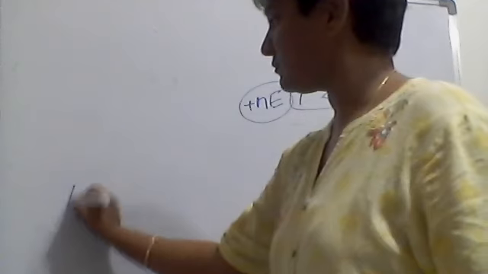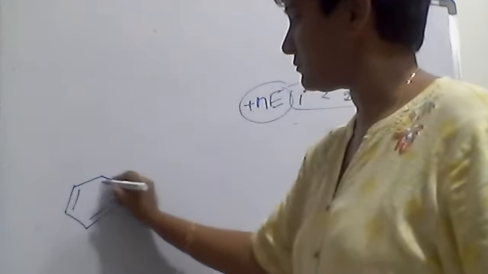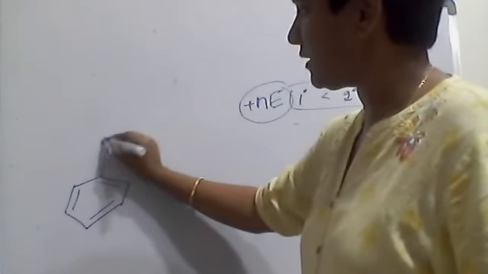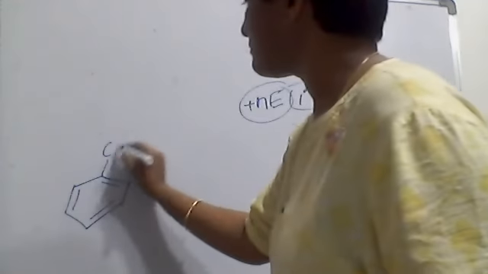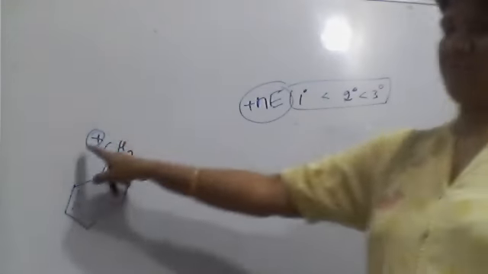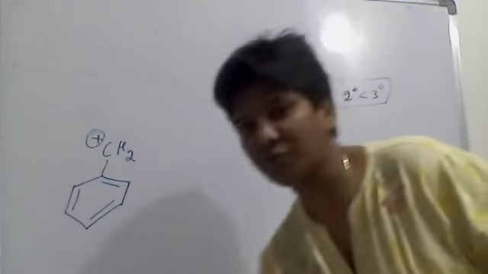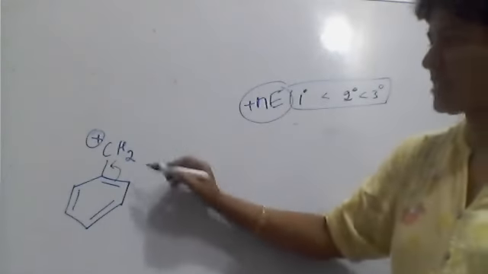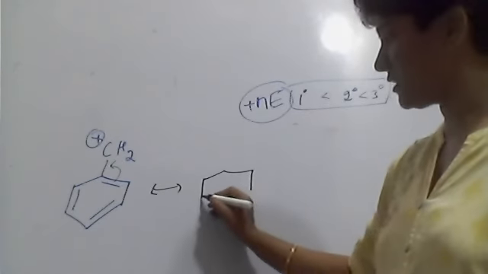Okay, see here. This is the benzyl carbon having positive charge. Now, obviously, we know that the positive charge and pi bond are in conjugation. So this pi bond will move towards the positive charge, towards the single bond where the positive charge is present. So therefore, you get a structure like this.